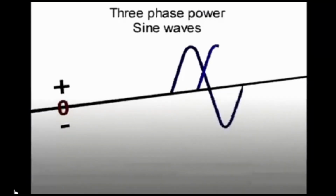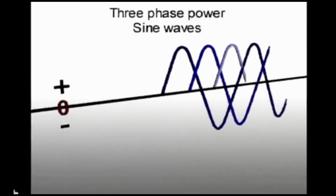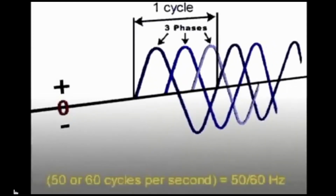The entire waveform starts out as a single cycle, but it is followed by a second sine wave delivered 120 degrees after the first one, and a third sine wave is started 120 degrees after the second one. Remember, AC current has one sine wave per cycle, but 3-phase current has 3 sine waves per cycle during the same period of time. With 3 times the sine waves, the 3-phase current is much better than single phase. However, the 3-phase sine waves still alternate through zero, resulting in losses.